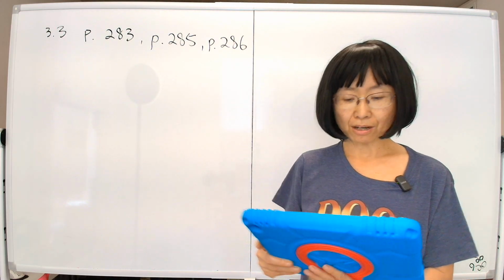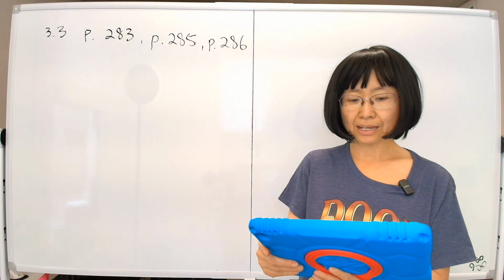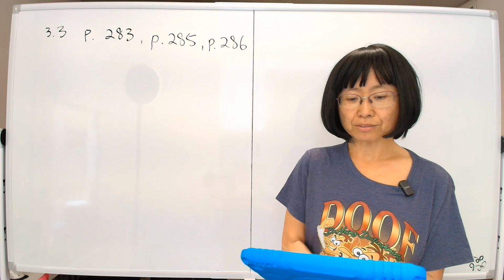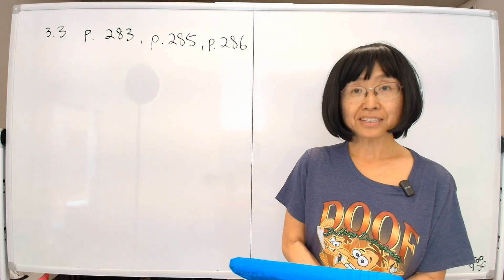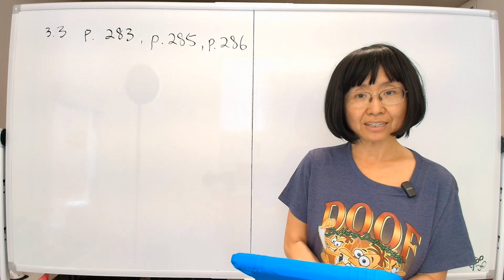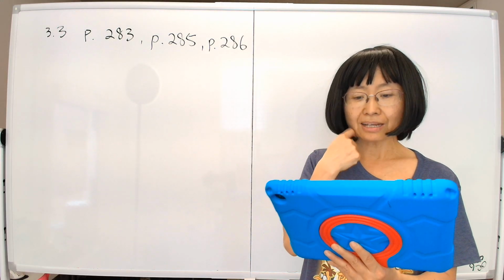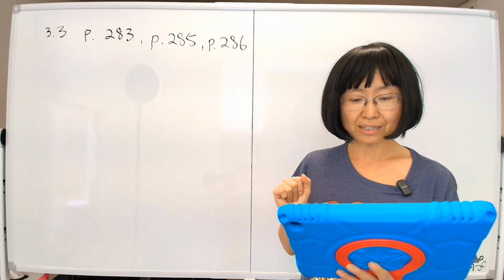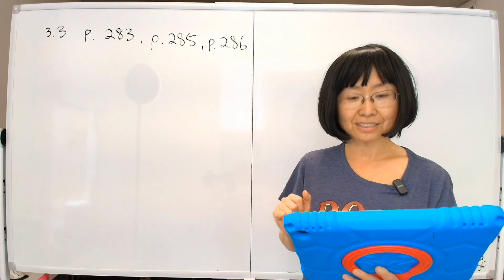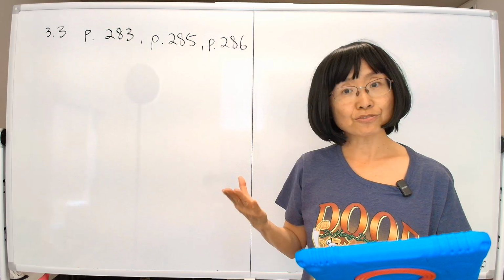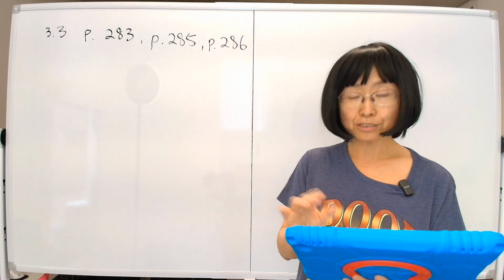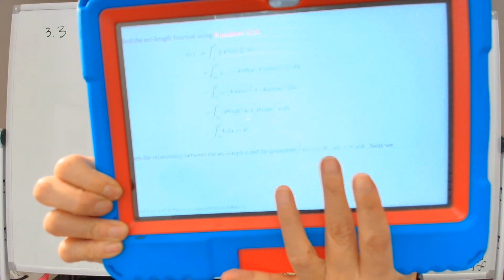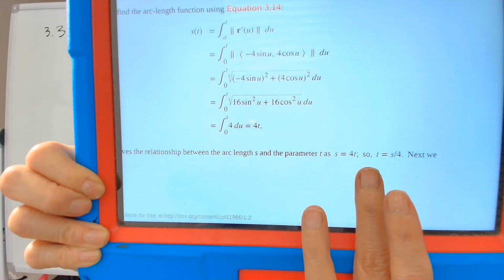Now to see what this is all talking about, let's look at example 3.10, part A, on page 286, where you have r of t equal to 4 cosine t i plus 4 sine t j. If you see cosine t and then sine t, that's a circle, but never mind that. The point is, when you apply the formula for s of t as we defined it, this whole thing integrates conveniently, such that s of t is just 4t. In other words, s equals 4t, which means t is s over 4, as it says right down here. So you have a short, simple representation of t in terms of s.